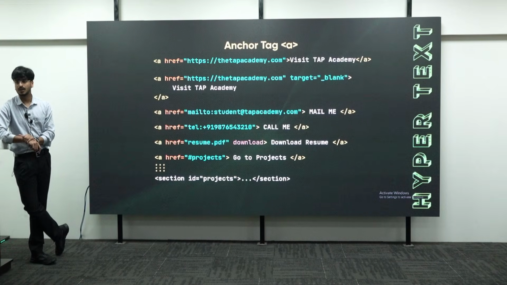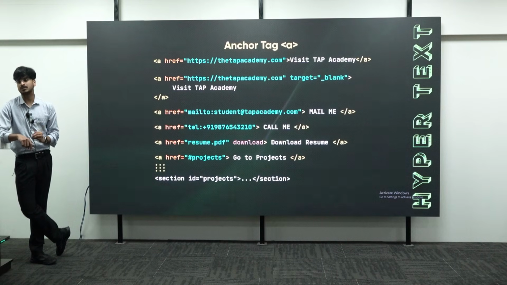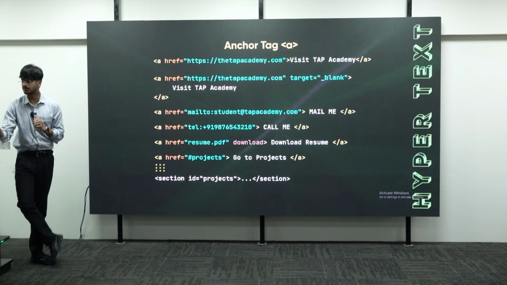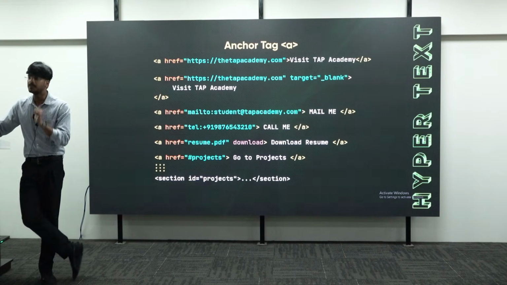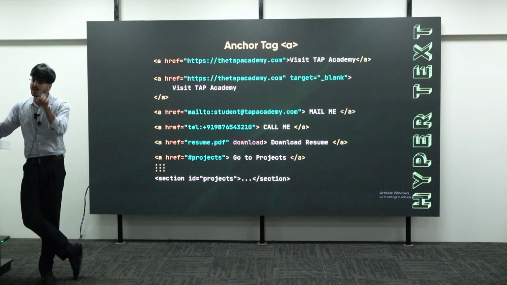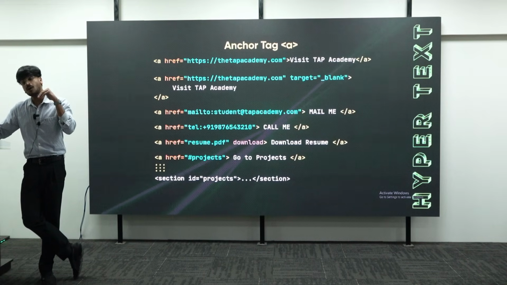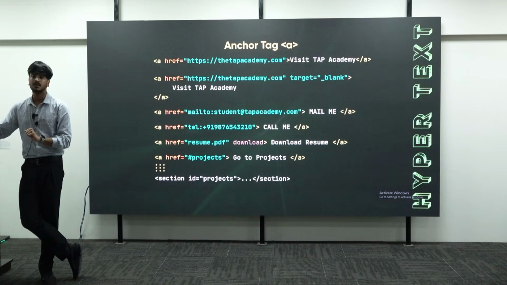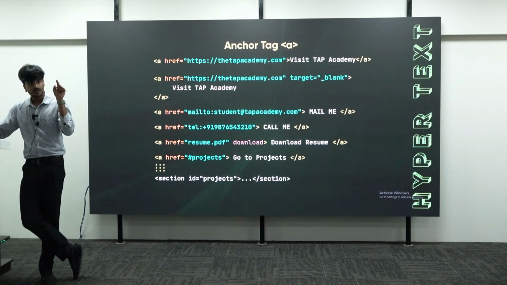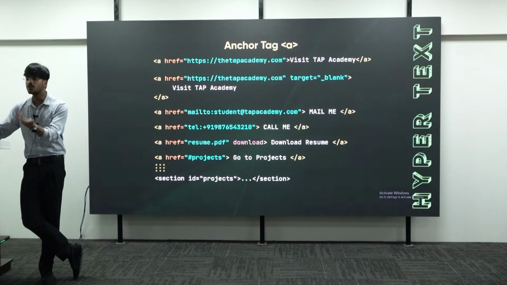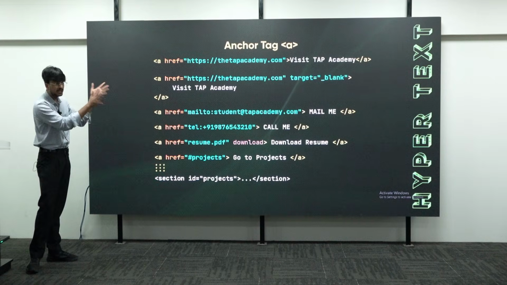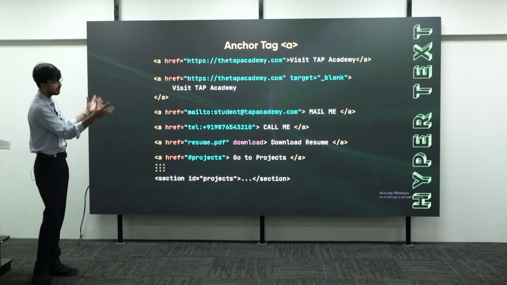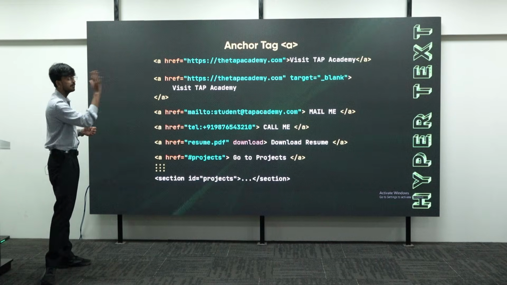Complete anchor tag we understood. I hope you are understanding. That is the reason your markup language which you are learning is known as hypertext. Why? Because 90% of all the websites are clickable. You just open Amazon, every place is clickable only. Not 90, 95% is clickable only. Everything is hyper, which means clickable. You go to the portal, assignments you can click, questions you can click, company questions you can click, everything you can click. That is the reason this is not a normal text, this is a hypertext, and it is moreover 99% clickable.